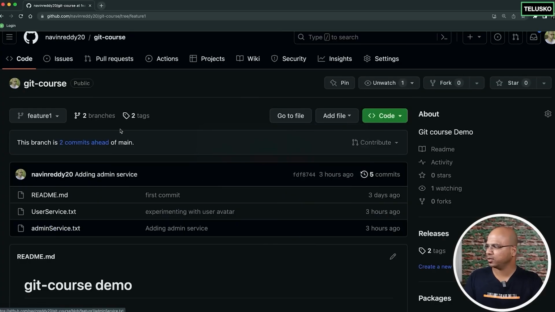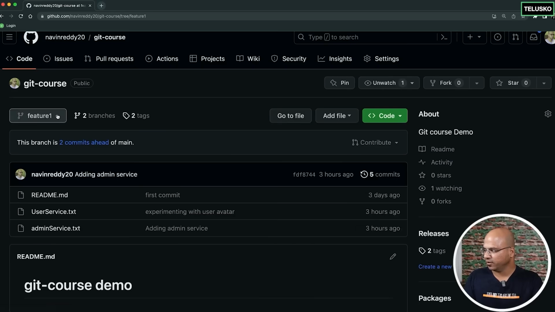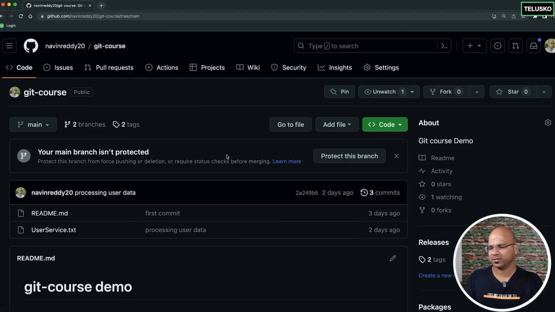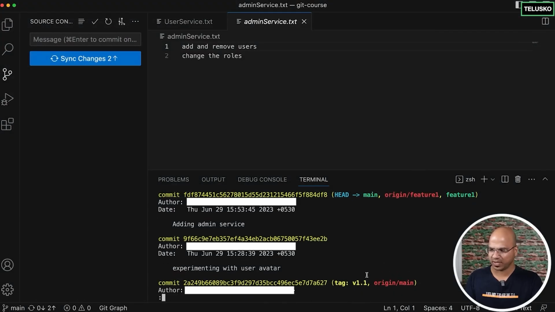Now, if you go back to your GitHub, in feature 1 we have 3 files, but if you look at your main branch, we only got 2 files because the update has not happened on the server. Okay, there is one thing which I missed. Normally, whenever you do this merging and pushing to the remote repository, the first thing you do is pull your remote repository. We have not done that because it was safe for me, since we don't have any collaborators and I'm not working on main separately, but that's a good idea. Always try to pull first, okay? Because when you pull, you get the updated code from the remote repository on your machine before merging.